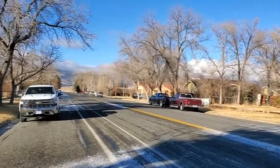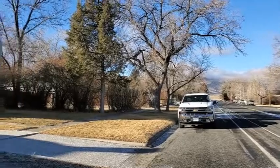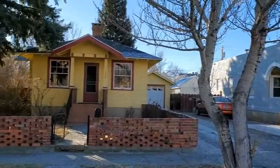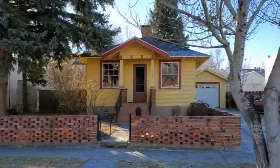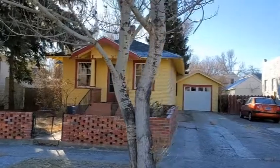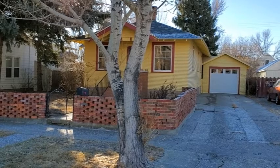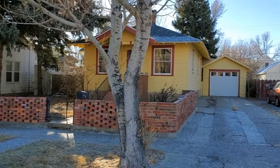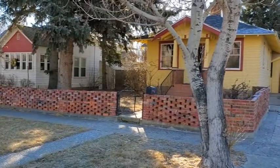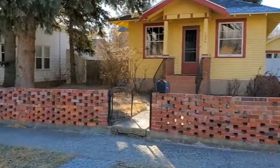It's pretty quiet except for that dog barking down the street. This home is technically a one bedroom, one bath with a half bath downstairs — I'll explain that. It's got a detached one-car garage with an opener, a pretty long driveway, a nice little fenced yard in the front, and a pretty spacious fenced yard in the back.